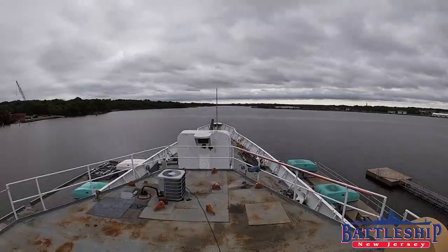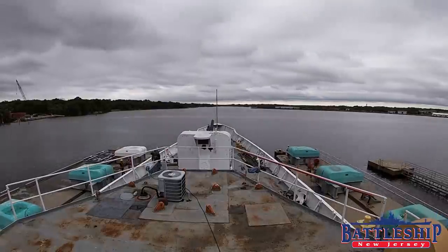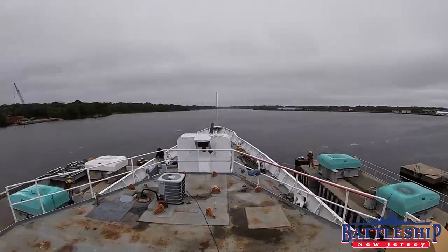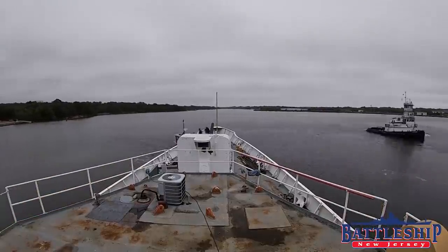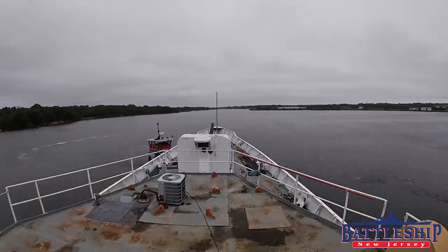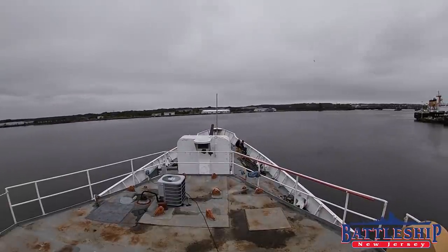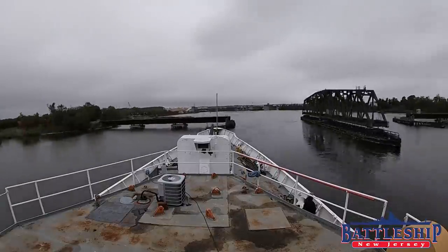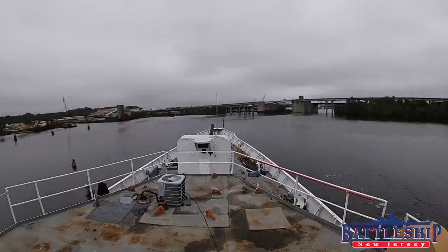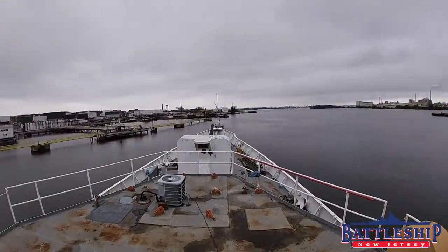Now there is an old boat in a river leaking hydraulic fluid and oil and all sorts of nasty stuff into the Hackensack River. Whose responsibility is it? The Navy considered it final disposition when they got rid of the museum ships, so they don't want to have to have the ship come back and spend money to tow it, dredge it out, get it under the bridge. They don't have money in the budget for that, and they can't spend money on ships they thought they had gotten rid of. So the restrictions got more strict.